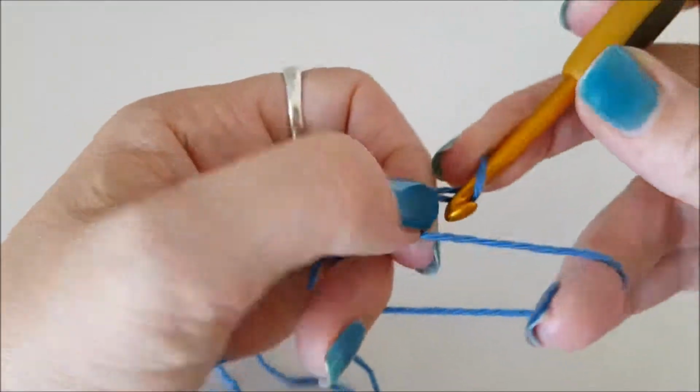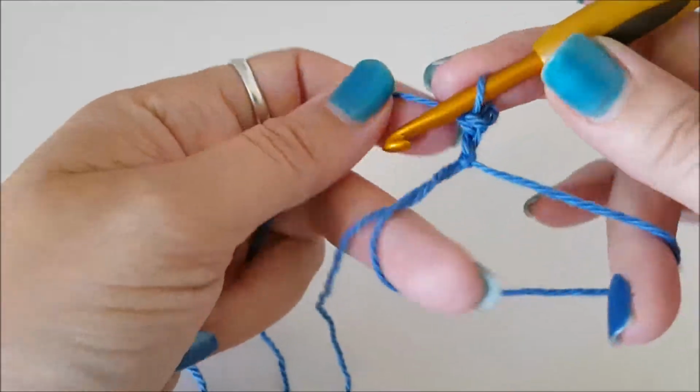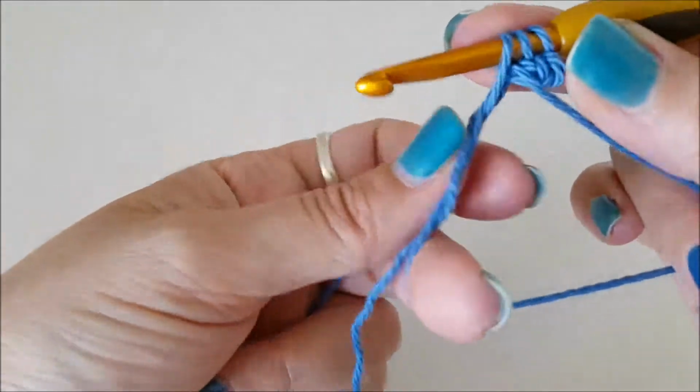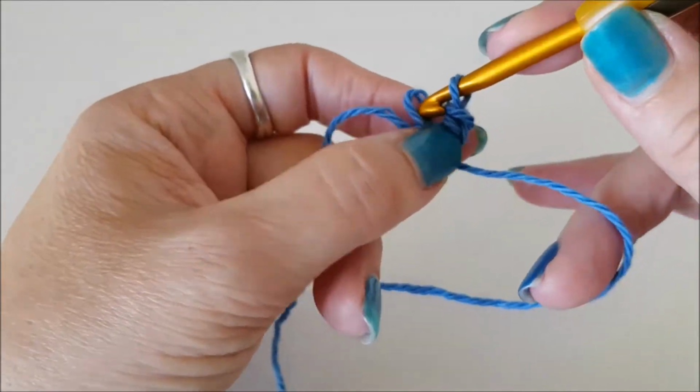So the start of this one, round 1, is actually just like a granny square. So chain 3 starting chain or a false stitch like I like to do. Then 2 trebles UK, doubles US.